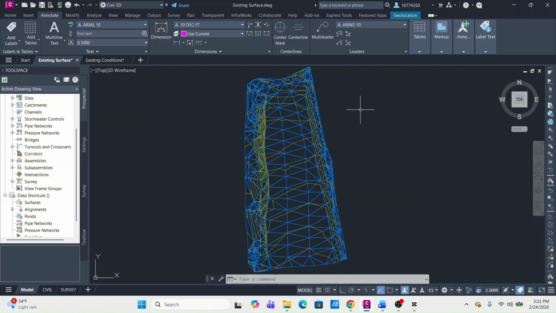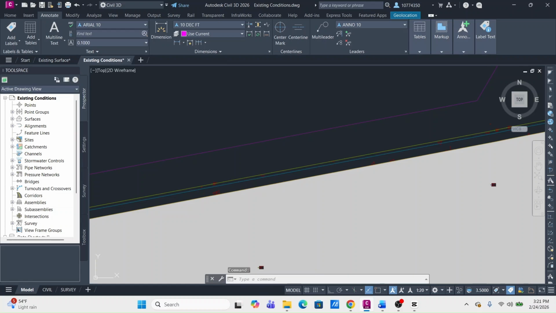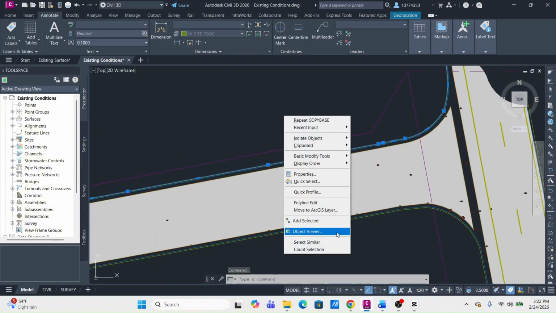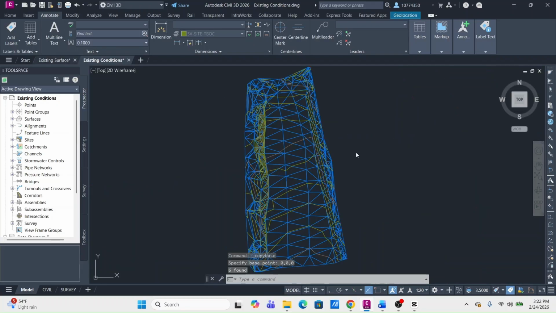So to do this, I'm going to use the line work from our existing conditions. I'm going to copy and paste them into our existing surface and then change those into feature lines and break lines. So the lines I want for right now are all of my top back of curve. So I'm just going to select all of these guys. And then I'm going to Control Shift copy 0, 0, 0. Enter. Go back to here.